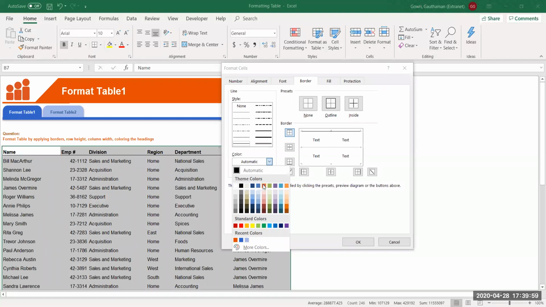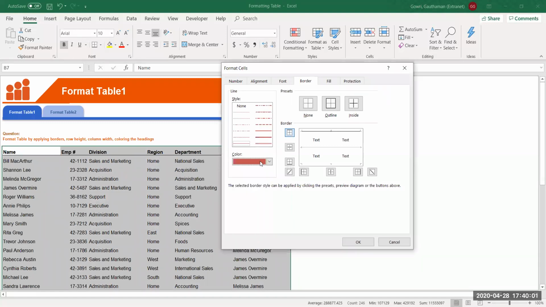Now let me take this one. And I'll use these two line categories that we have. See, I'll tell you, these thick lines that you see are used for outline purpose only. So don't use it as inside borders. It looks very ugly, okay, and unprofessional. You have to choose these only when you have to provide outline. I'll go choose this. I want this as an outline now.